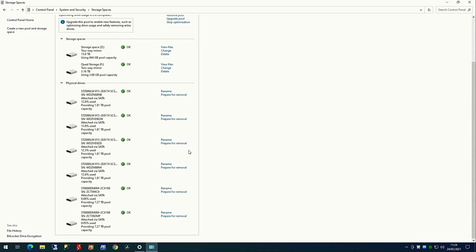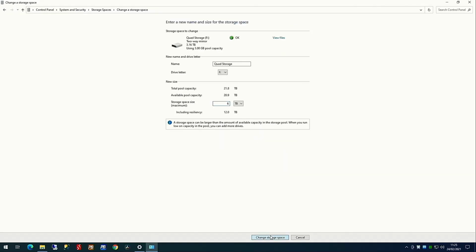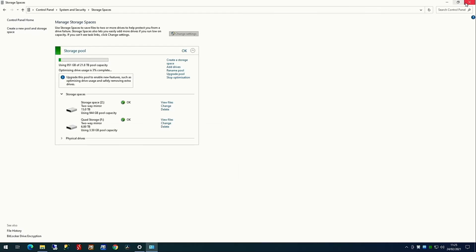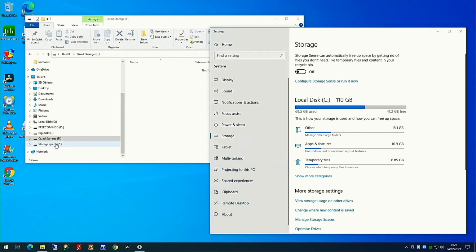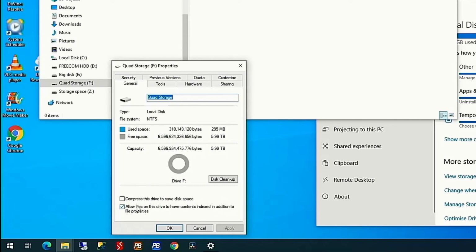And that's it completed. So as we have two 8TB drives together, we can put the maximum size of this storage pool up to a figure closer to what we want. So we'll go for 6TB. And there we have two storage spaces set up on this machine, one with 15TB and one with 6. And if we have a look at our storage drive here, the F drive, this is now showing quite happily to have 6TB of space.